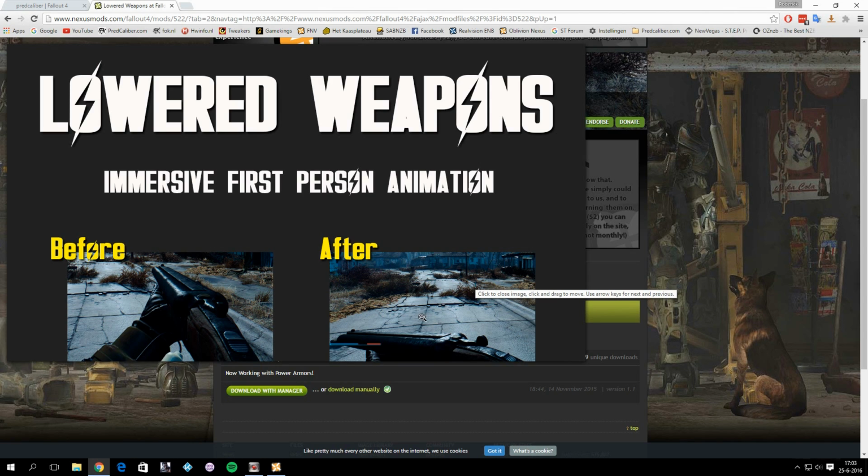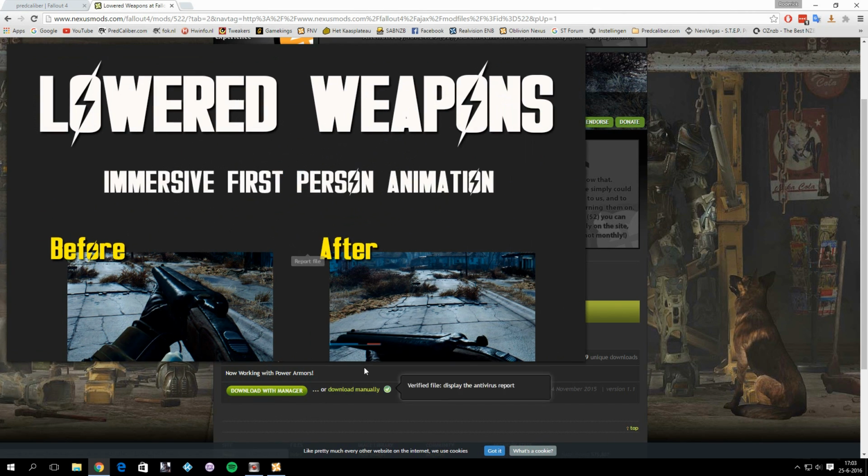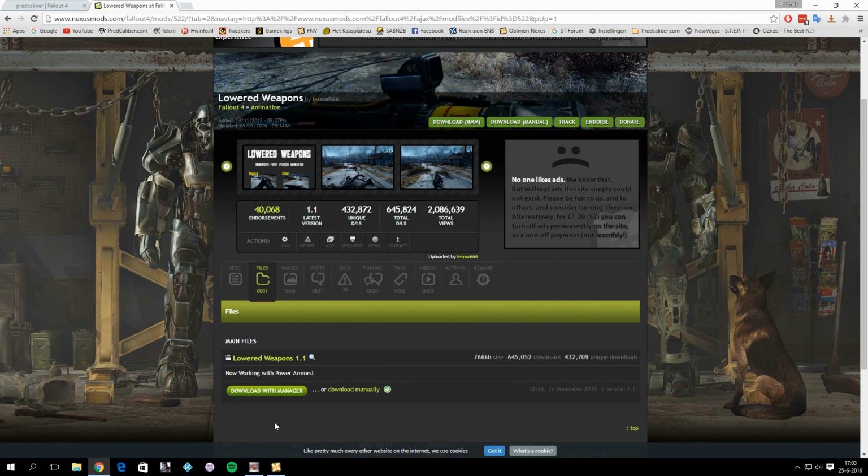If you do not have a lowered weapon and you still have a raised weapon like here, then you want to uninstall Nexus Mod Manager and delete all its configuration files when it asks for it. Go to your Steam and uninstall your Fallout 4, also make it vanilla again, and then reinstall it like I explained at the beginning of the tutorial. That's the only way to make sure it will work again, and I really hope you get your weapon lowered. So test by starting up Fallout 4 and see if your weapon is lowered, and if it is, then we are good to go.